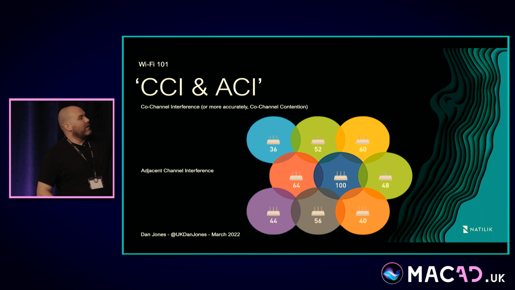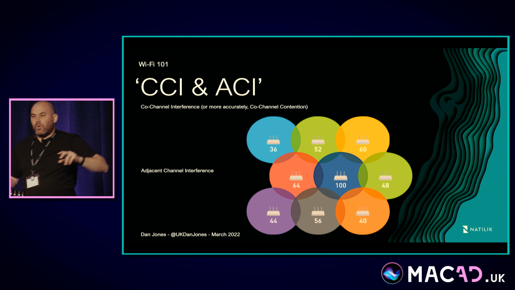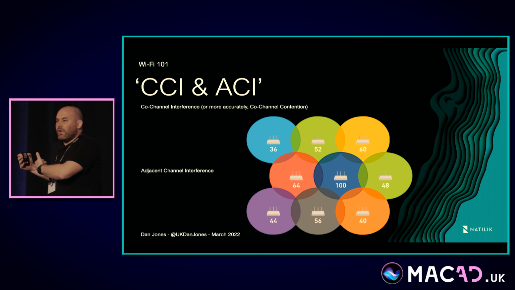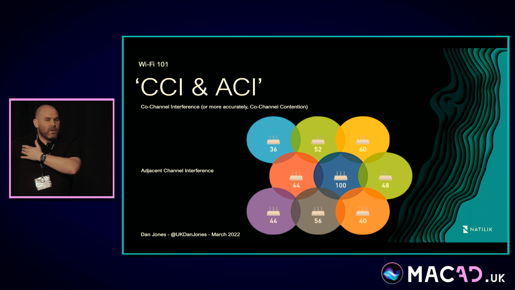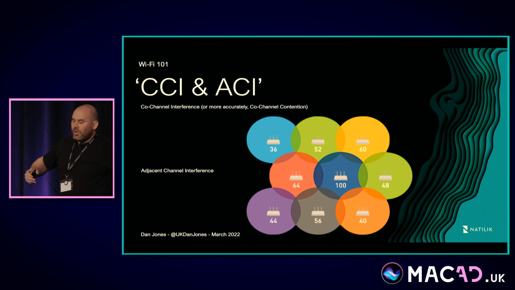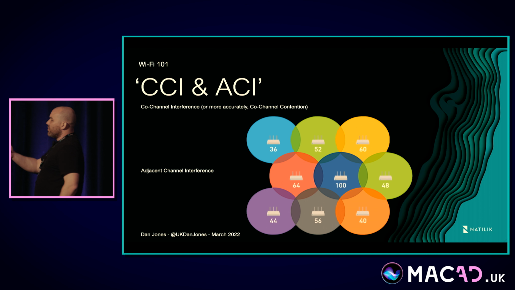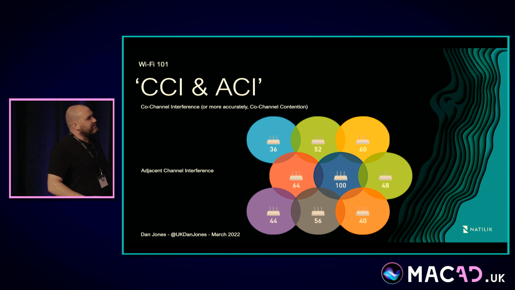What you want to have is like what I've got in this image here. This is from a company called MacADUK. And what you want to have are your APs on separate channels, but also not on channels that are kind of sharing shoulders with the channel next to it, if that makes sense. You don't want channel 36 next to an AP that's using channel 40, because it's a bit like when you're trying to talk to someone at the bar and you've got someone right next to your head and they're shouting at their friend. There's a lot of noise that happens as you're trying to have your conversation, which you don't want. So we want to separate those things out.